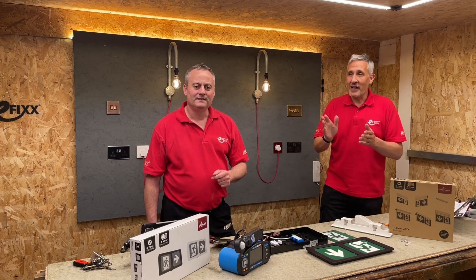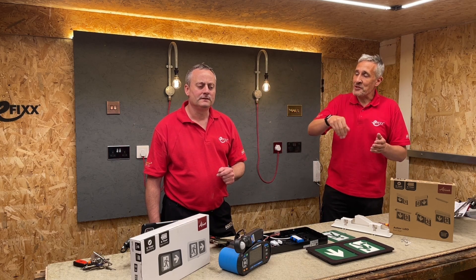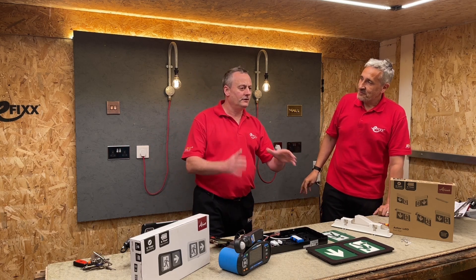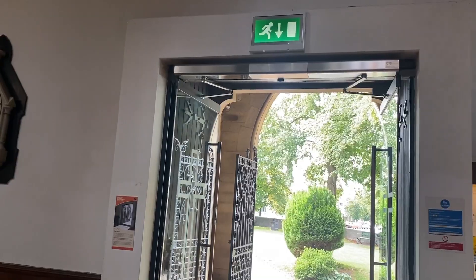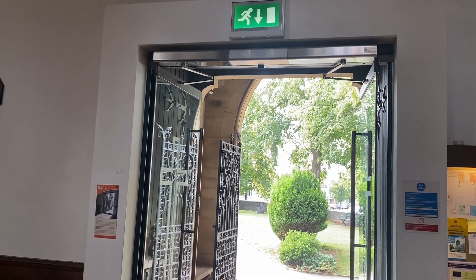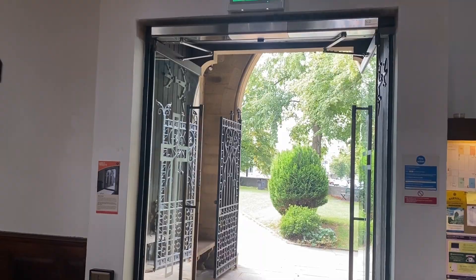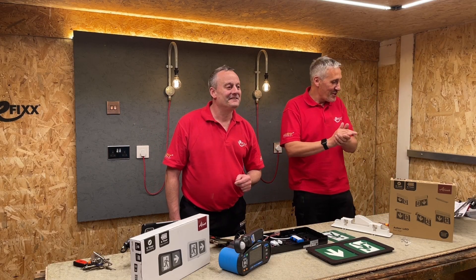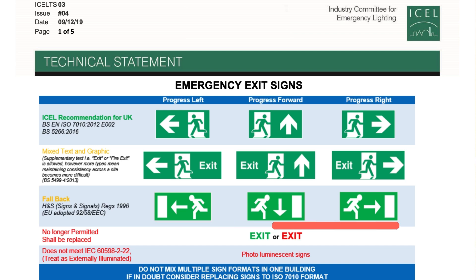Unless you're going to a door and then going downwards — so downstairs, it would point in the down direction. That suggests the church Gary went to got the signage wrong, because the arrow was pointing down, and so were some other places in Skipton. But they're not incorrect under a previous directive, a bit like the eFix audience — stuck in the past.